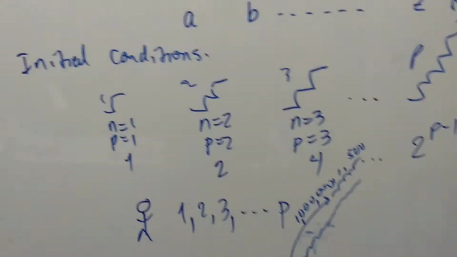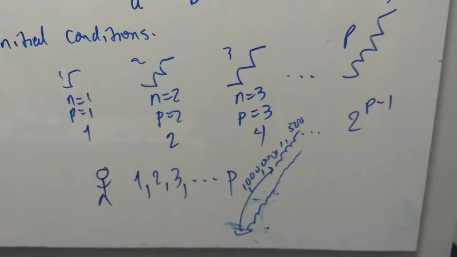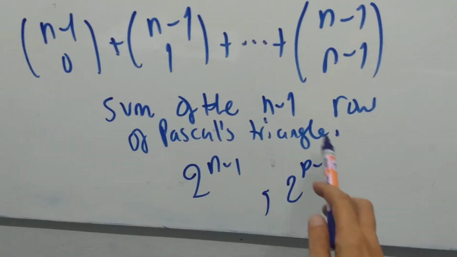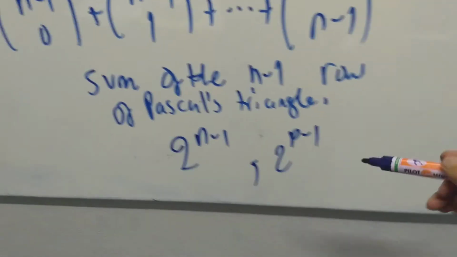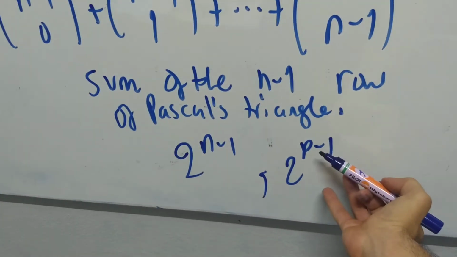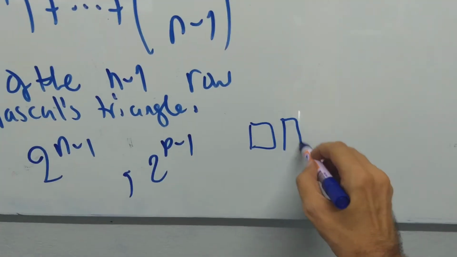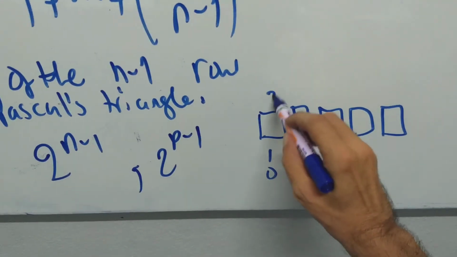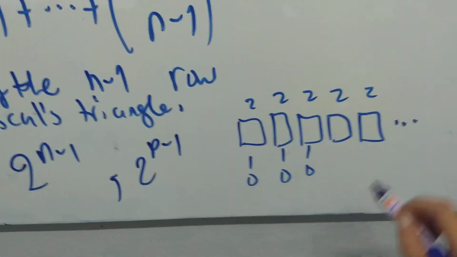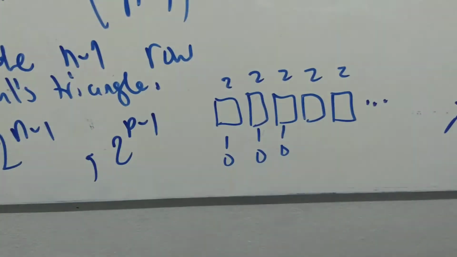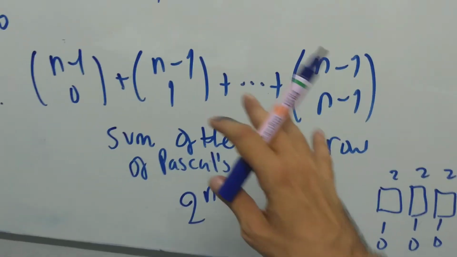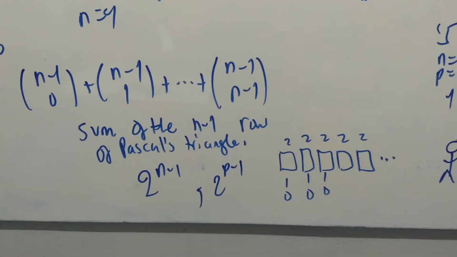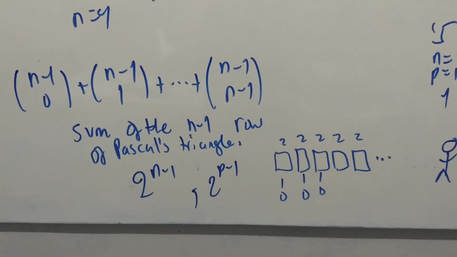Now, there is a much, much simpler way of computing this number, this figure here. I'll leave that up to you. You should think about it. I'll give you a hint. The hint is that this is 2 to the power of something. So think about things like binary strings. 1 and 0, 1 and 0, 1 and 0. There's 2 possibilities for each of these boxes. Now think about this idea and combine it with what we have done, and you'll find a much easier proof. However, that proof is not as enlightening as this.